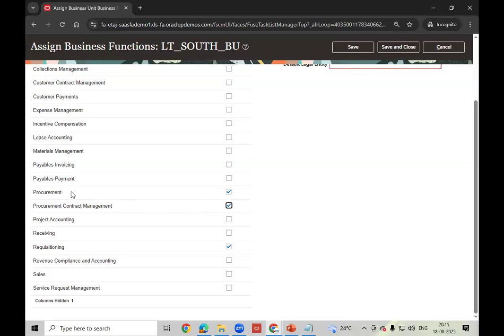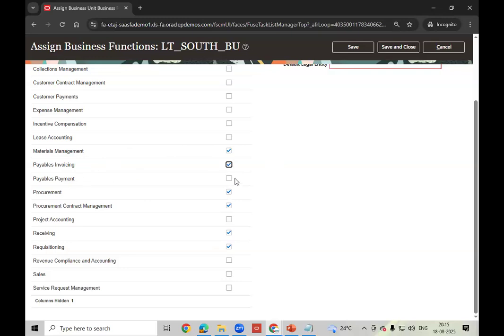Maintaining stock, creating material transactions, enable the checkbox. After that, if you want to receive that stock into location inventory, enable this checkbox. For received goods, I wanted to create a payable invoice.